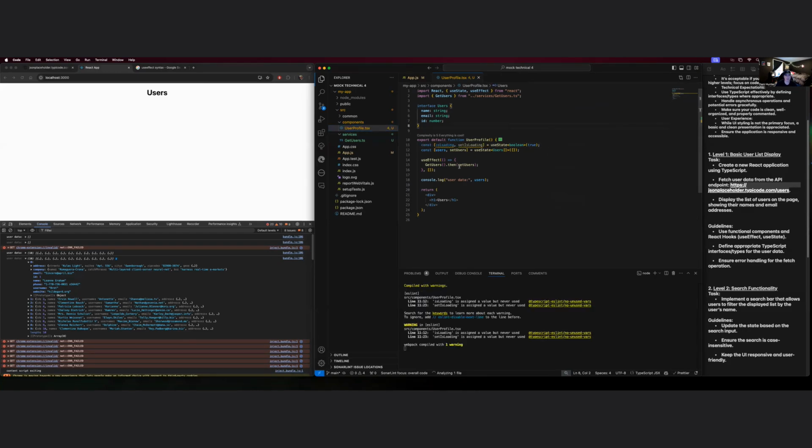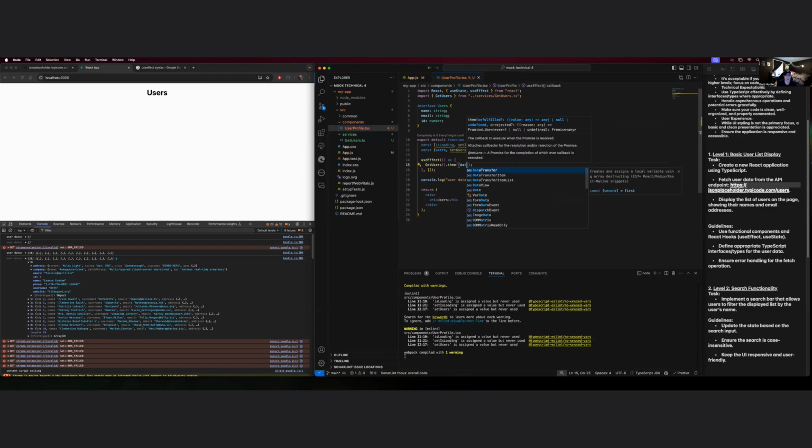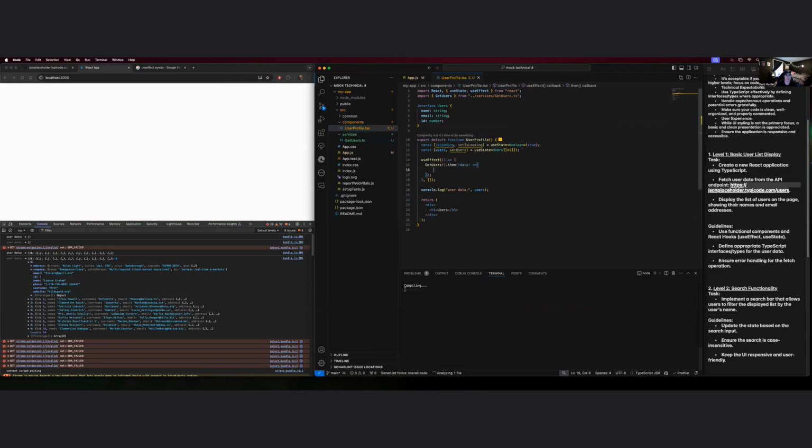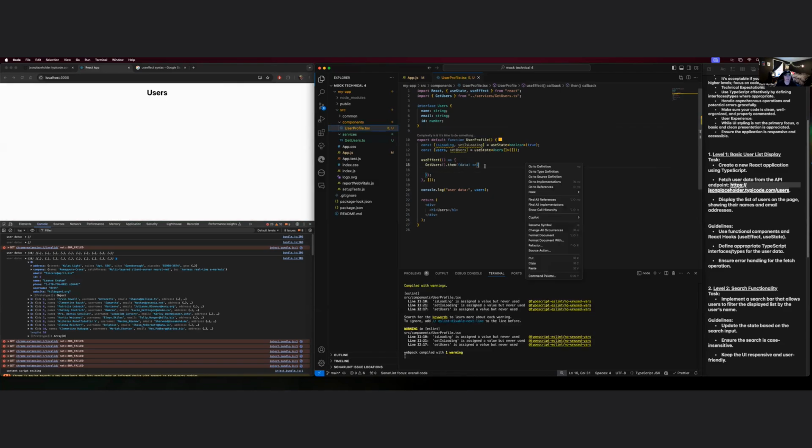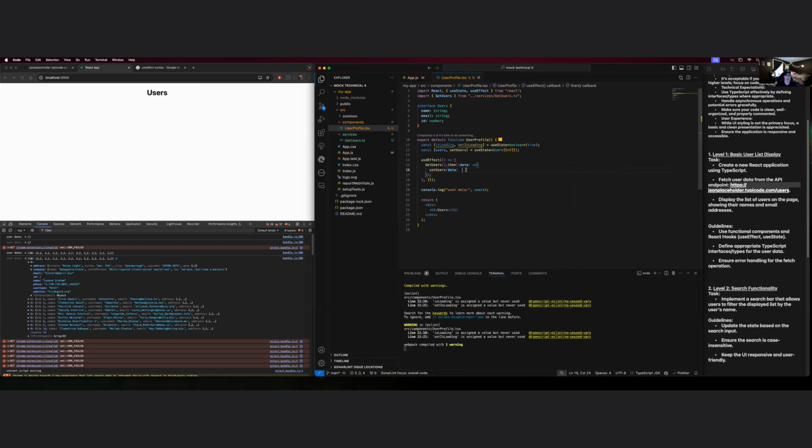So the way we're going to do this is instead of setting the users here, we're going to pass in a parameter of data, and then in this function here, let's set users to data. And then once the data, the promise is satisfied, then we can set isLoading to false.